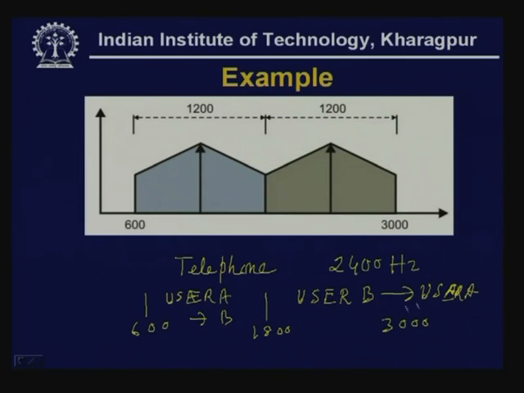So, we see that even this small bandwidth can be shared by making use of this multiplexing, and here the multiplexing can be made possible by encoding the data using, say, PSK, phase shift keying. PSK increases the data rate with a smaller baud rate. So, even with 2400 hertz bandwidth, the data rate can be quite high. So, this is a simple example. This can be used for bidirectional communication between two users using the same telephone line.